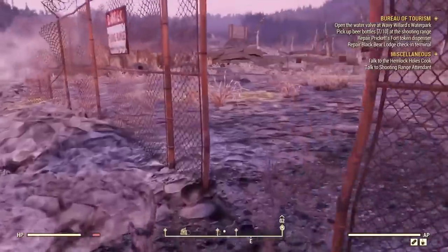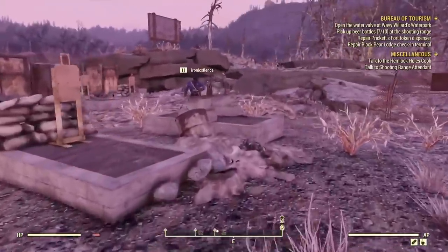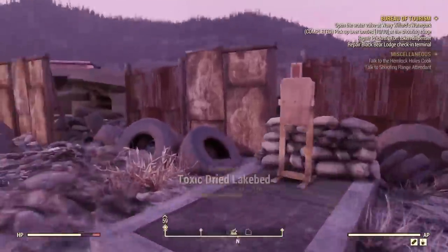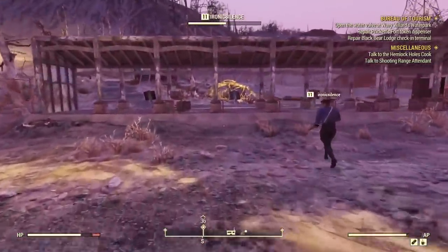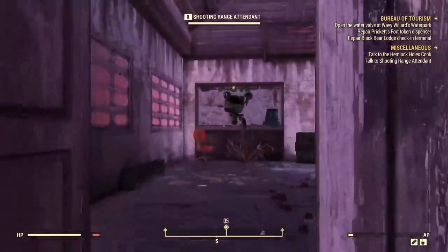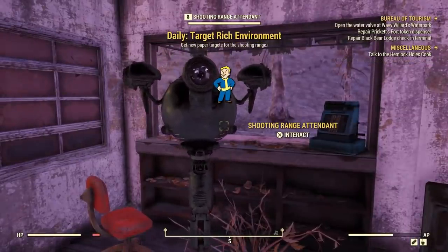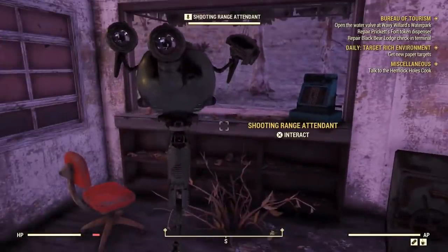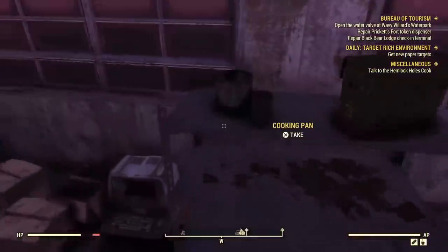A microtransaction economy often gives players a way to earn a little bit of currency in-game so they get invested in the market and hopefully buy more microtransactions. It's a pretty common psychological trick you see in most games with microtransactions. So by giving players 500 atoms, Bethesda is actually trying to benefit from their false advertising — just trying to get people suckered into their marketplace. Giving players 500 atoms costs Bethesda almost nothing, and it only stands to potentially get these customers who already got fucked to spend more money on Fallout 76. Bethesda is using an incredibly common microtransaction marketing ploy here by way of a false apology, and they're only doing it because they got caught out and enough of a stink was kicked up.